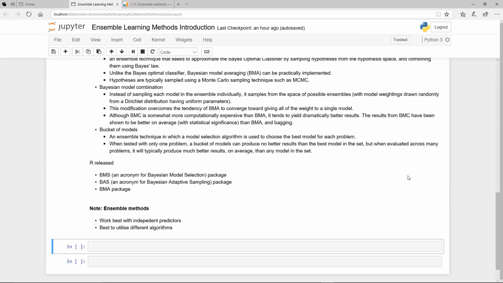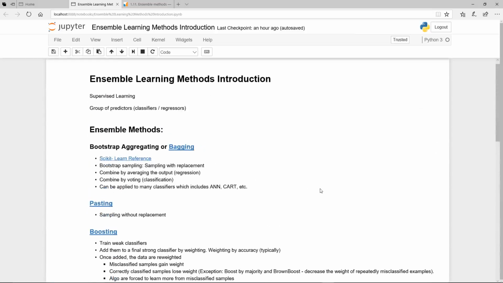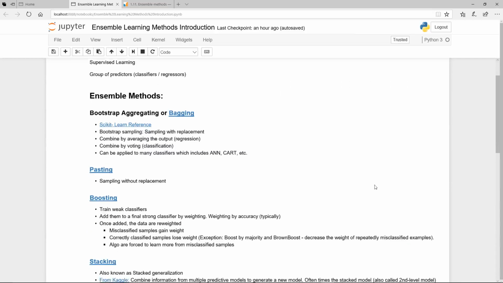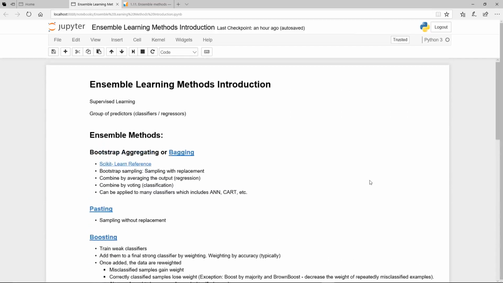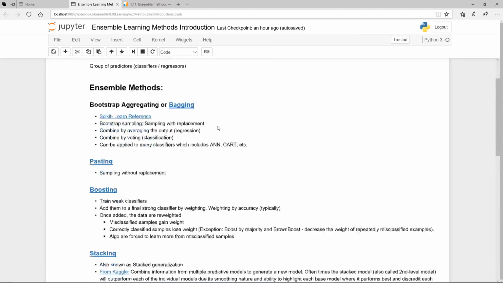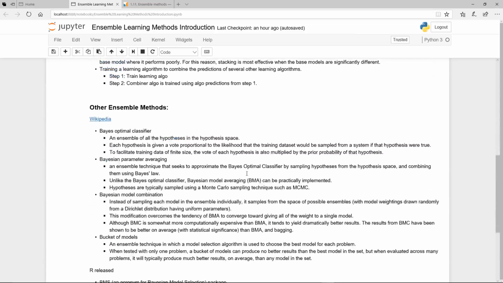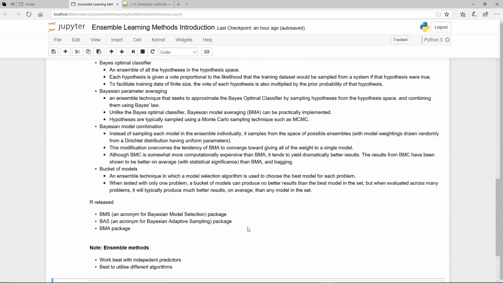So in the next video, we're going to go into bagging in a little bit more depth, and I'm going to show you some code on how to train it using Python. At least for now, in this lesson, we've covered the various types of ensemble learning methods, which include bagging, pasting, boosting, and finally stacking. There are also others that I didn't touch on, but those are the key lessons I want you to take away in this lesson.